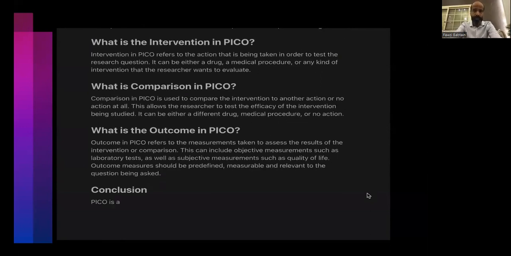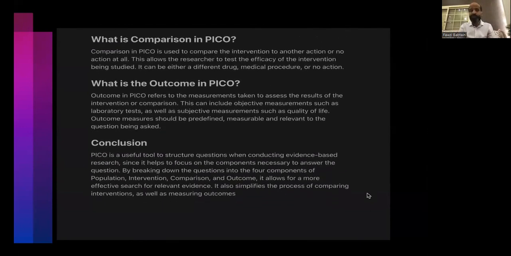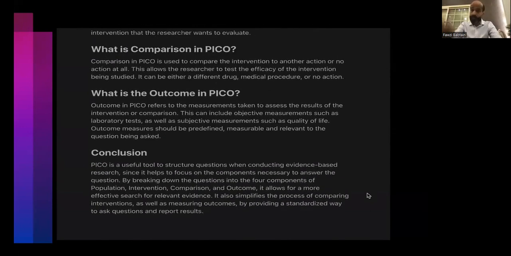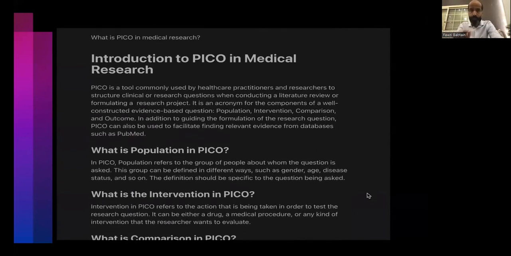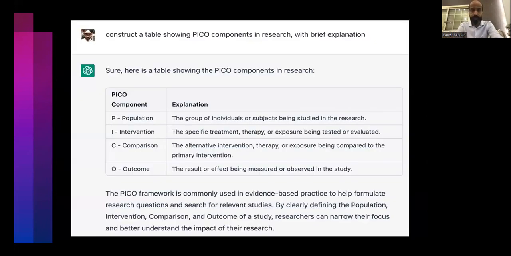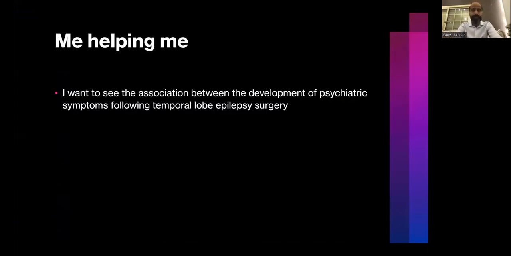To do anything, you have to have a PICO. So imagine you don't really know exactly the details of the PICO. AI can help you to really understand it as long as you ask a specific question. What is PICO in medical research? If you ask ChatGPT, and again, I like to have it in a table, this is the PICO, and we all know. So this is your start. In case you are unclear what is PICO, GPT can help you.